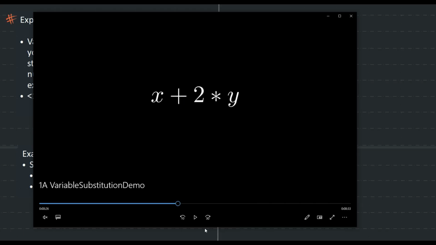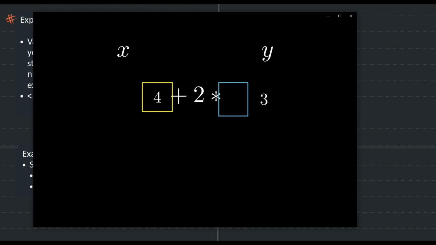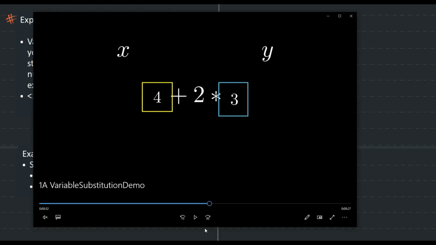So it's not only for one variable, it's so for even two variables. And remember, the variables can have different numbers coming in. It need not be the same number. For example, over here, there's a 4 coming in for x, and for y, it is 3. So for x, it's a different number being substituted, and for y, it is a different number being substituted. So that's why x and y are said to be unlike terms. So you can't simplify them. You can't add them or subtract them unless you know the exact value.